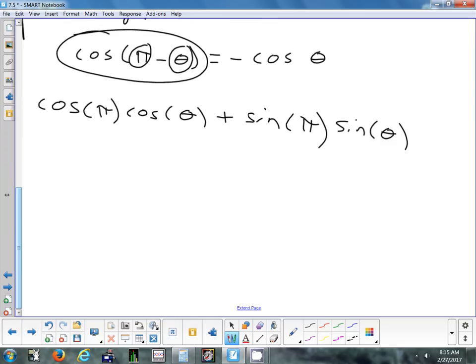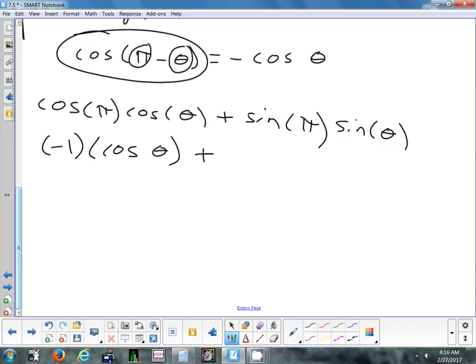Okay, what's the cosine of pi? Or think of 180. Imagine that on a circle, and I want to know the x value. Cosine of 0 would have an x value of 1. Now, we just said the x value of 90 is 0. It's negative 1. Remember, 180 is all the way to the left, 1 unit. So we get negative 1 cosine theta.